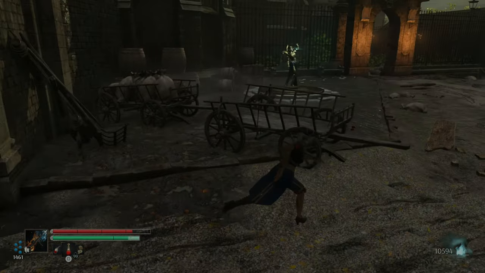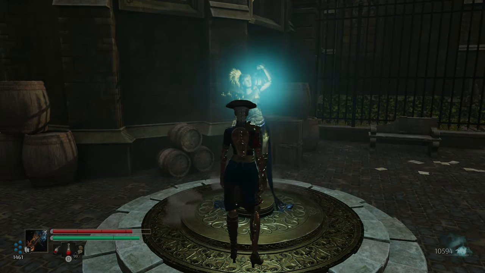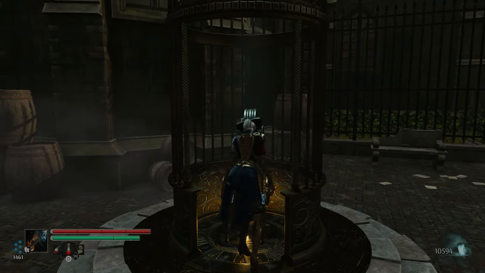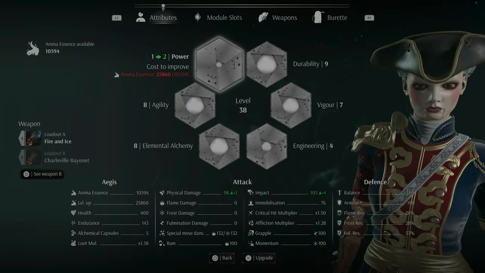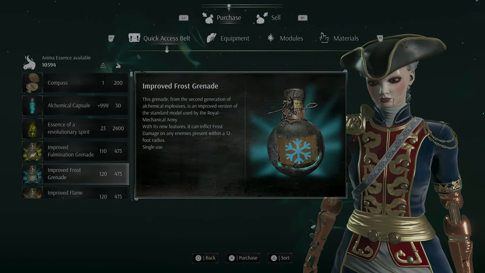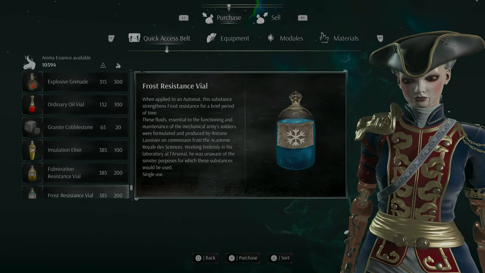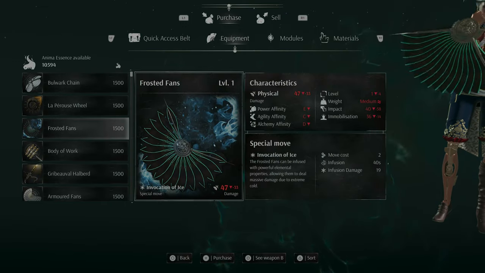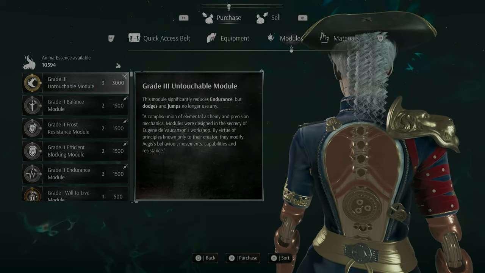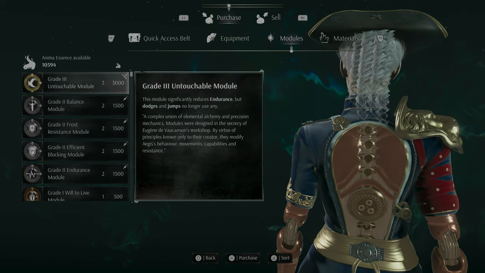Yep, so no carriage for a bit. At that point, when she said that, I did remember that I meant to check the carriage for new items, and I hadn't, so I was like, oh shit. I don't think there was really anything new anyway, so if you're in that same position, don't worry about it. I'm checking the boutique and the Vestal for anything new, which there really isn't.